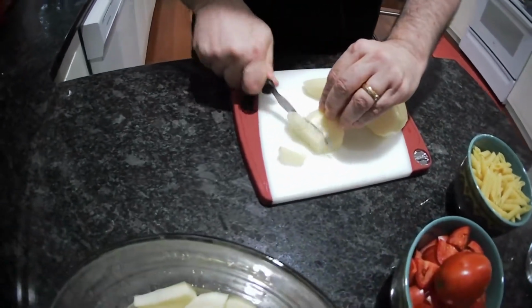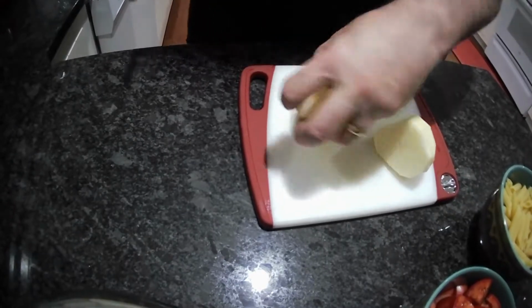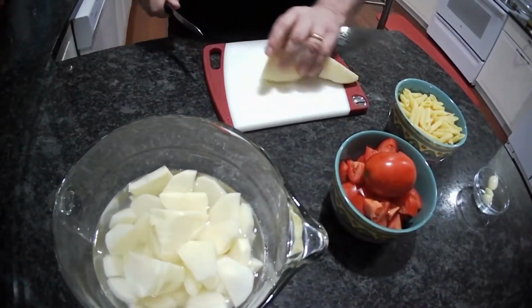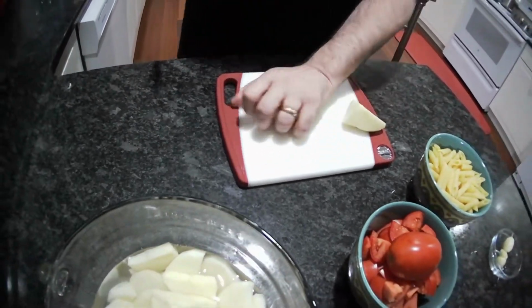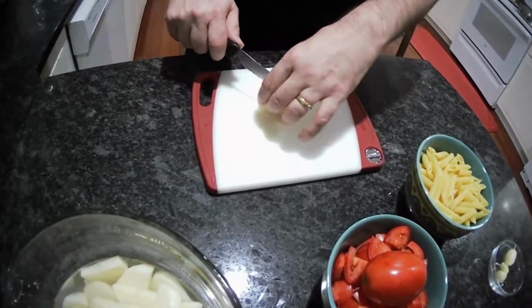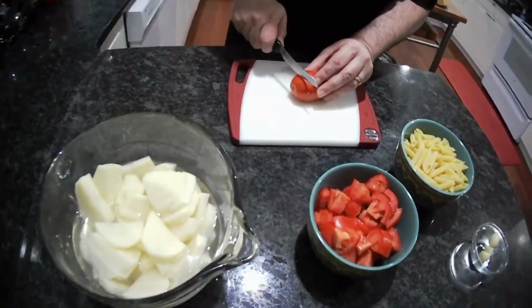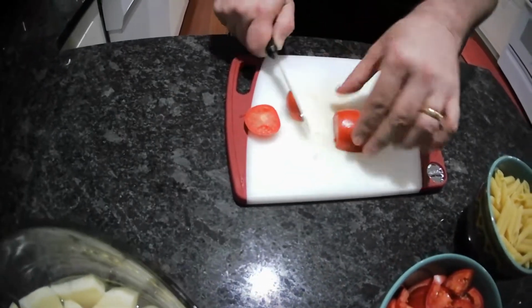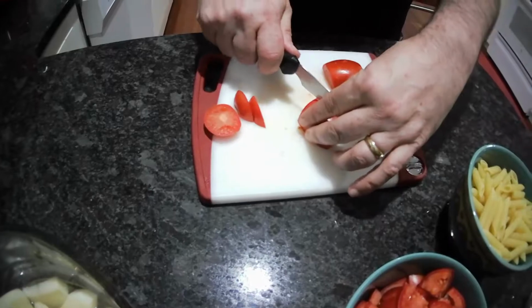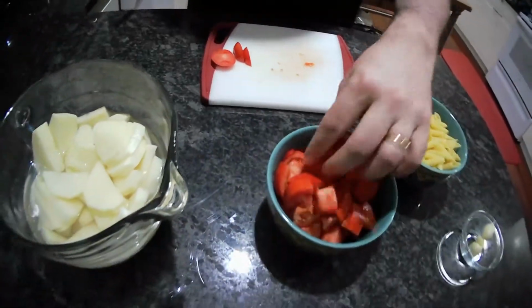And I'm going to cut it somewhat thin, maybe a quarter of an inch thick. This is going to cook, of course, in a little bit of water, but we want it to cook as fast as possible. Okay, and then our last Roma tomato, plum tomato, and just dice that. Okay, we're ready to move to the stove. See you there.